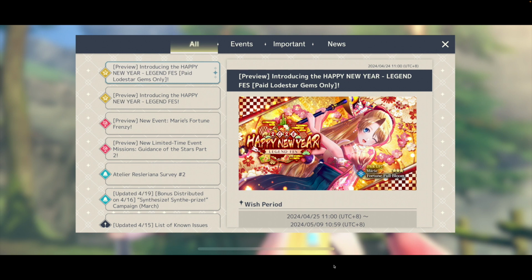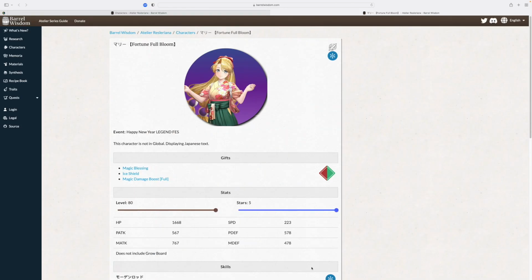Today we're going to be doing a Should You Summon for Marie, Fortune Full Bloom. Let's get to it, shall we? Here we have Marie. She is an ice attacker. Her gifts are Magic Blessing, Ice Shield, and Magic Damage Boost Full. Her synthesis colors are red and green.